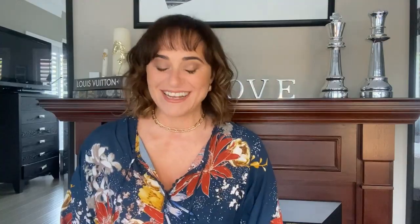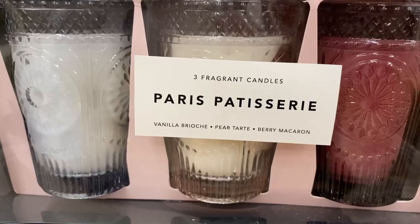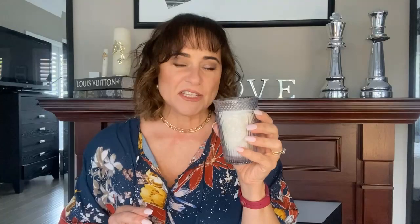While I was walking through the candle section my eyes caught sight of these Paris Patisserie three fragrant candles in the scents of vanilla brioche, pear tart and berry macaroon - which sounded absolutely divine. I know a few of you like it when I give my first scent impression of them, so here I go opening these. I love the aesthetic because they have beautiful etched glass containers which you can reuse later. The vanilla brioche is grey coloured - I can smell vanilla, clove, and a hint of cinnamon, really nice. The pear tart has a lovely pale tint - I can smell the pear but it does smell a bit soapy. The berry macaroon is in a gorgeous burgundy etched glass and yes it does have a scent of berry - sweet but tangy, really lovely.